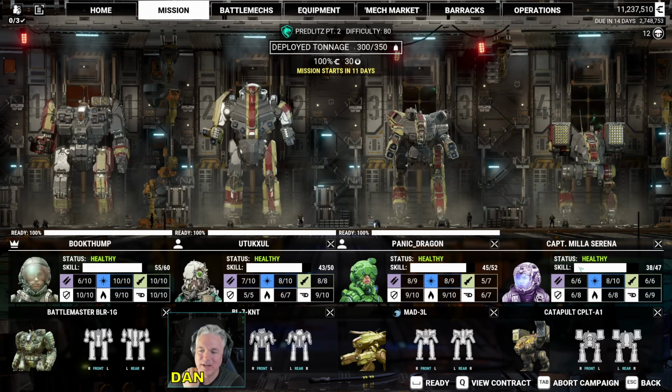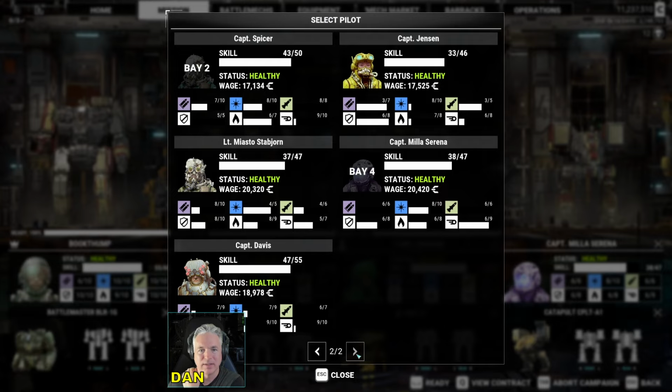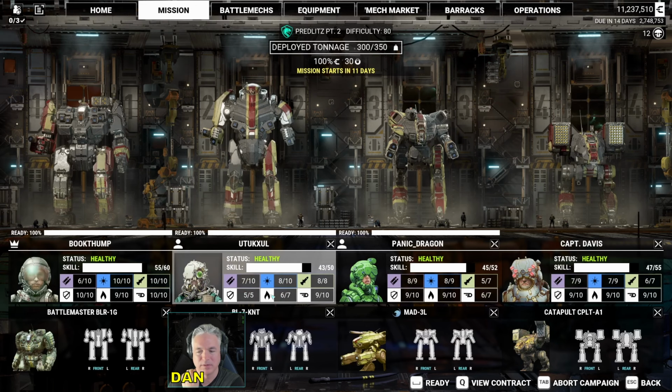They should. Let's get somebody who's got a really good missile skill. 10 out of 10 Serena's missiles. Got 6 out of 6, but need a 10 out of 10. Spicer's 8 out of 8, but he's being used by one of you. Nobody's got. Okay, we'll do Davis. He's got good defensive skills. He's got 9 out of 10 on defense. All 3 of his defensive skills. Plus, he's got a 6 out of 7 on missiles. Sweet. Everybody else has 6 or less in missiles.